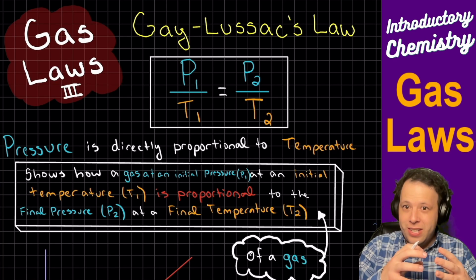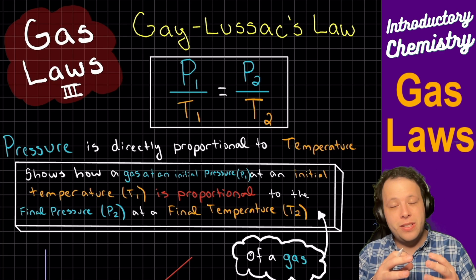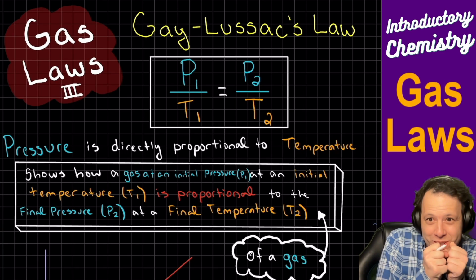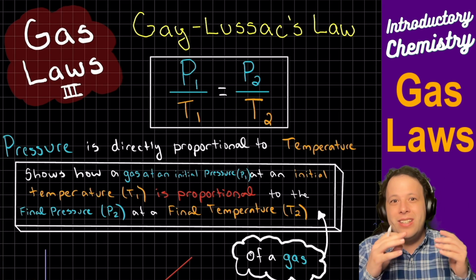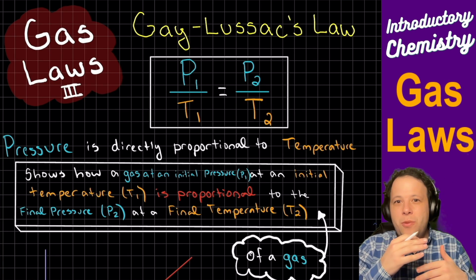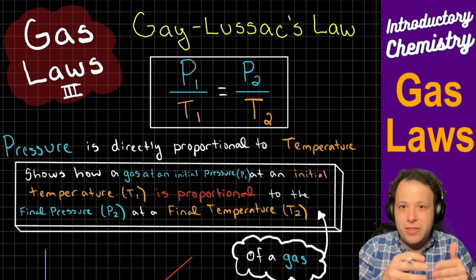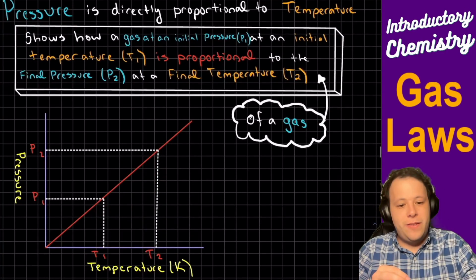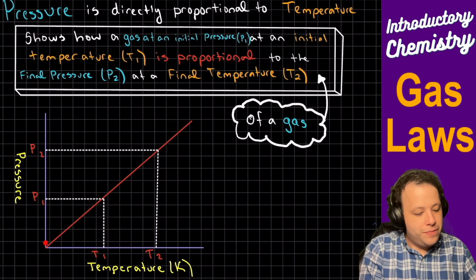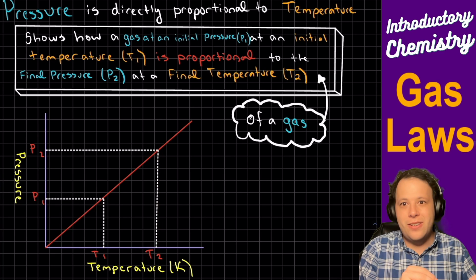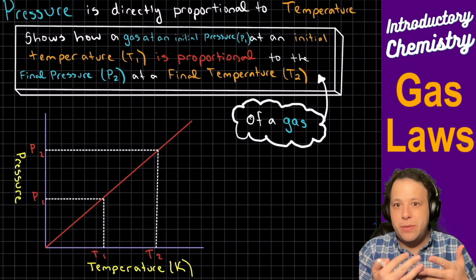Versus when it gets to winter time and you might have that air pressure light that comes on saying low pressure. Well, it's because all those molecules are getting really cold and they're trying to bundle up really closely. So whenever you have a gas at initial pressure and initial temperature, this is proportional to the final pressure and final temperature. So it's a very similar graph to the one I just showed you. Instead, though, when we have an initial pressure and temperature, and if I decide to increase pressure, temperature is going to increase as well. And it's the whole idea of that fast-moving molecule picture.